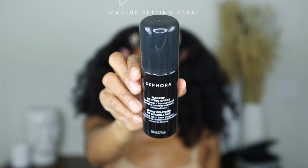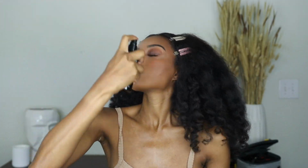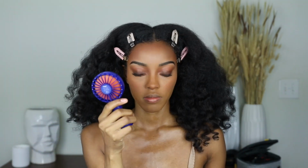So adding a little bit more bronzer to the under eye, and then we're taking the makeup setting spray to set our face. So of course, when I set my face, I like to go in with a little fan action, and this is my Nemia fan. Shout out to Nikki Tutorials.